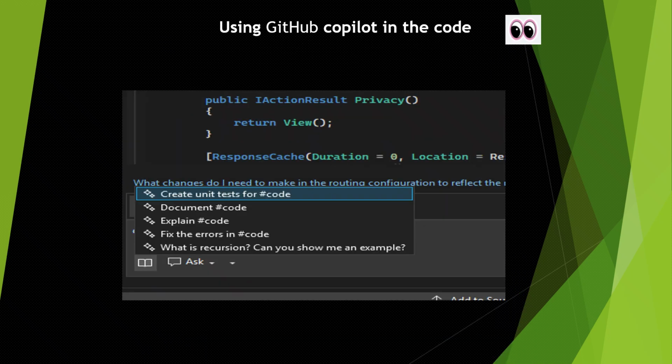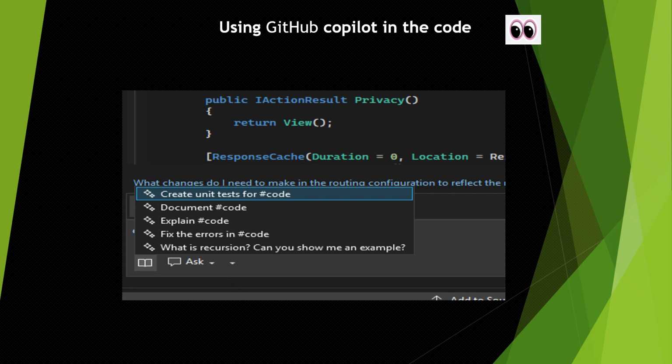Over and above, here are the options you will be able to see, which is a really great feature of the AI assistant: creating unit tests for your code, which is a really tedious job for any developer. After writing your entire function, your entire service, you need to write the unit tests for it, using any tool like Moq, NUnit or xUnit, whatever is the developer's choice. It can make life easy for the developer, and obviously for the QA team, before the production release. So this is a very great feature.